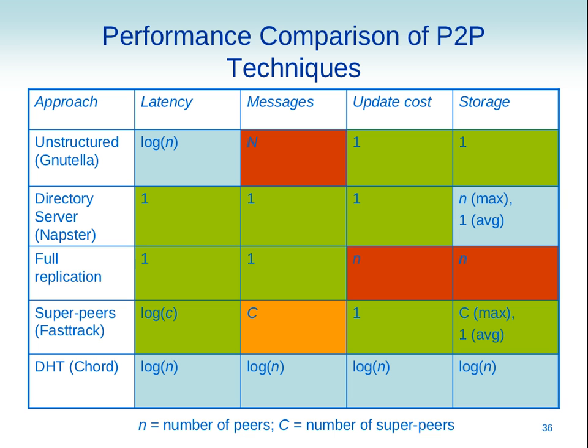For Gnutella, the number of messages we send is the problem. Broadcast is the problem. For Napster, all good. Storage, not so bad. But we have a centralized server, and it's not captured here. If that fails, the whole network fails. That's the problem with Napster. Full replication, fine for searching, no good for distributing the data.